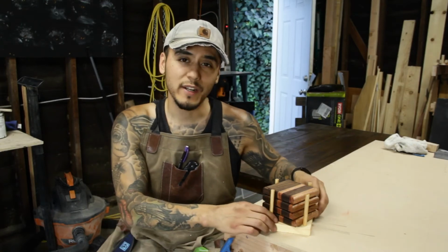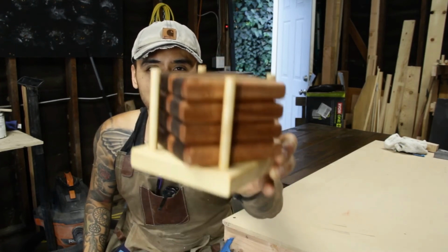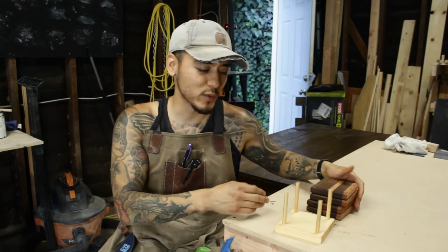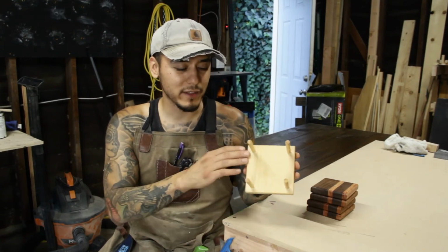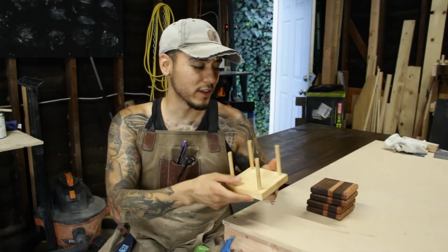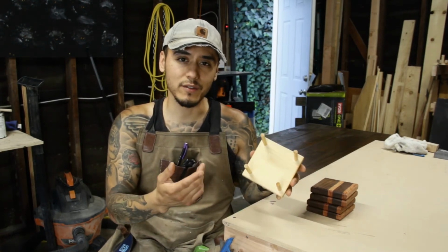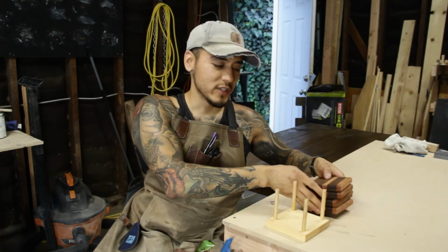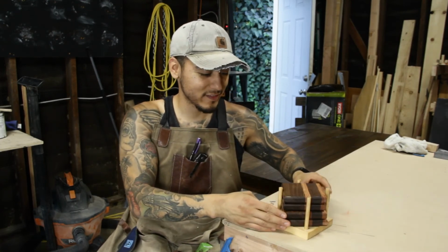Okay, notice anything different? I went ahead and made a little stand for these coasters. Look at how cool that is. Yeah, I made this off camera because I was running out of scrap hardwood, so I just made it quickly out of pine just to kind of show you guys what you can do. I made the base a little bit wider and longer than the coasters themselves. The base is a square, and just drilled some holes for some dowels. You can use any size dowels you want. Totally up to you. So many options, so much fun, and look at how cool that is.